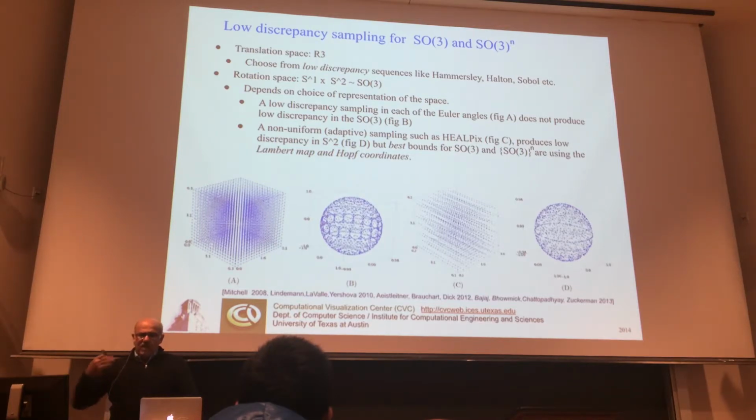And say, I want to make my sampling most effective. I don't want all my samples in one crowded corner of this high-dimensional space. I'm going to leave large gaps somewhere. So how do I choose samples such that I get a uniform distribution of my entire space, such that I have high confidence that the optimization I'm doing over this high-dimensional space is the true optimum? Because if I crowd it in one corner with all my samples, the optimum could be lying somewhere else. So there's this notion of what's called low discrepancy sampling. And low discrepancy sampling is a nice computational trick or a measure which allows you to develop what I call deterministic algorithms to do the sampling with guarantees.